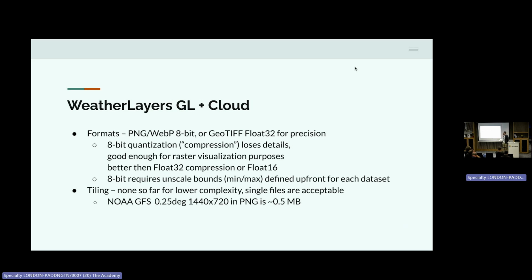The disadvantage of 8-bit is that it requires the unscale bounds, like minimum and maximum value, to be defined upfront for each data set, because temperature has a minimum of something like 200 kelvins and a maximum of 350 kelvins, for example. Wind speed, of course, has a different minimum and maximum.